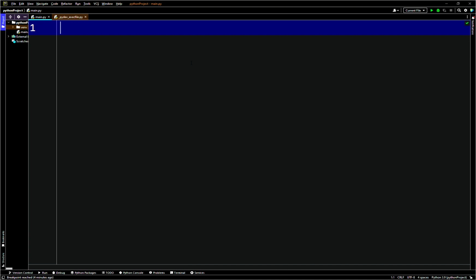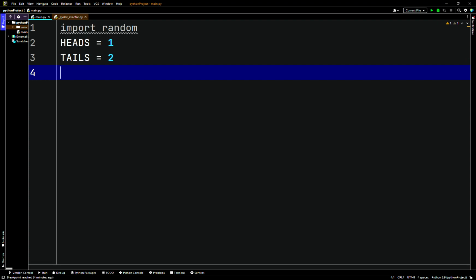Alright, so here I'll say import random. We have some more constants here, so heads is 1. We'll just set heads to 1, tails to 2. And then we have tosses. We'll just say we have 20 tosses.